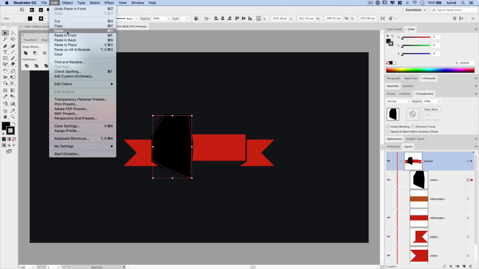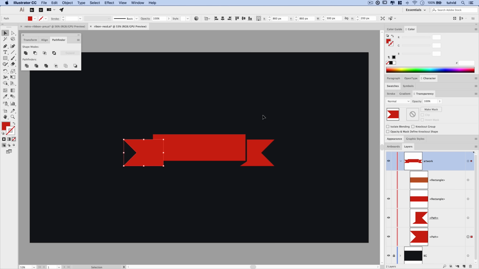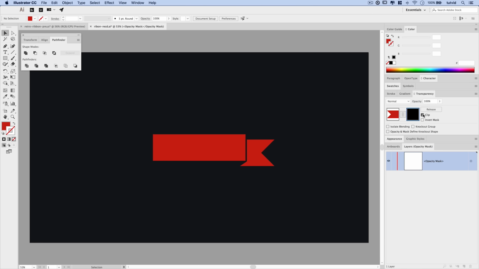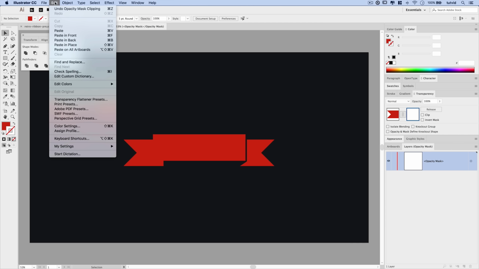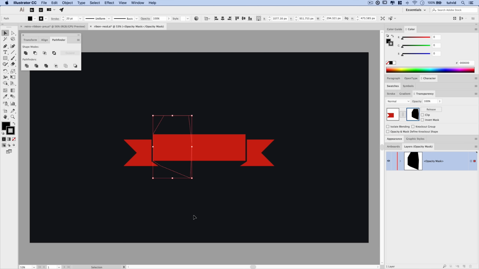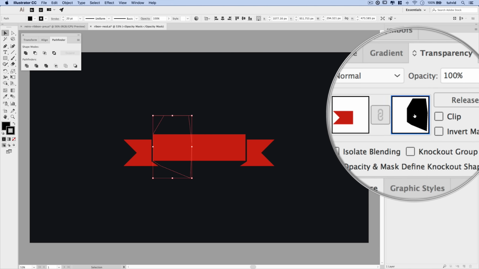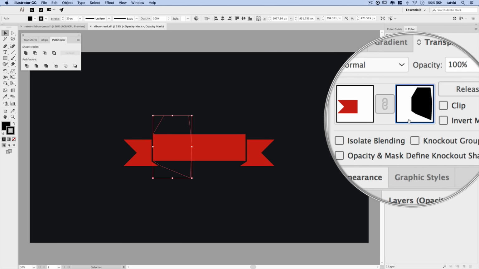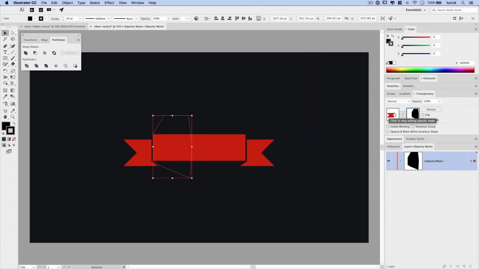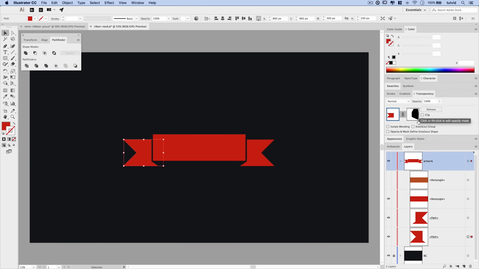Select the other black shape, edit, cut. We're going to select that left ribbon shape, double-click on the mask thumbnail, unclip, and then edit, paste in front once more, and voila. Oh, and I should mention, you can see we got this blue outline surrounding the mask, we need to make sure we click on our artwork here, and that will take us out of the mask editing mode. So we're back to just editing our artwork. And you can see you really could stop right here if you wanted just a simple, straight, flat ribbon.